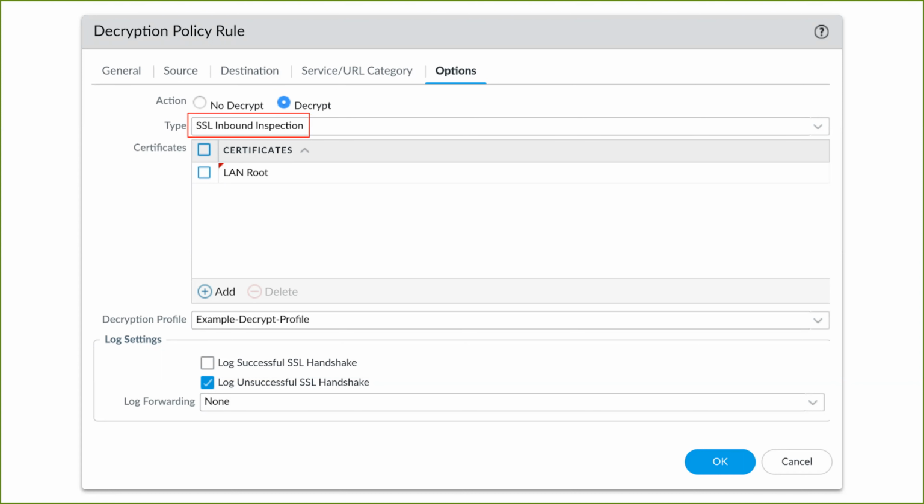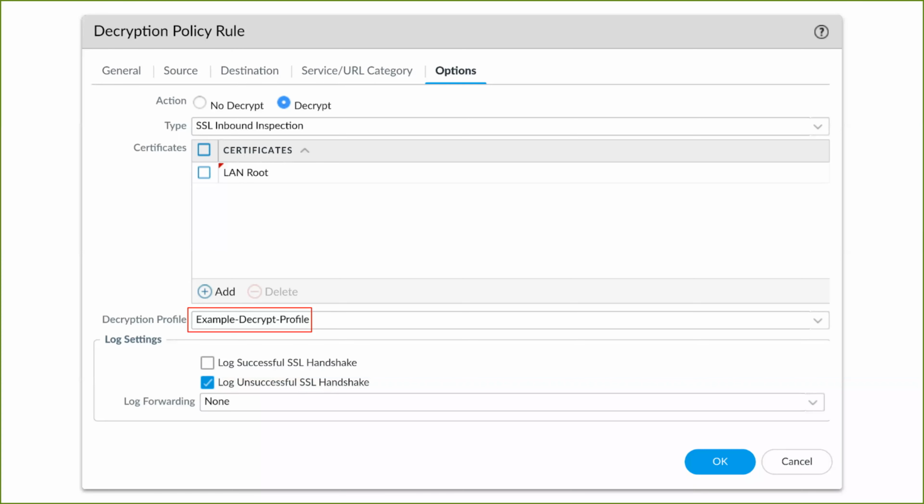We want to use SSL inbound inspection. Then you provide the certificates you're going to decrypt the connections with, and the decryption profile that governs those connections. Down at the bottom, the log settings are fine by default. If you have a log forwarding server, like a syslog, you'd want to select it there under the log forwarding profile.